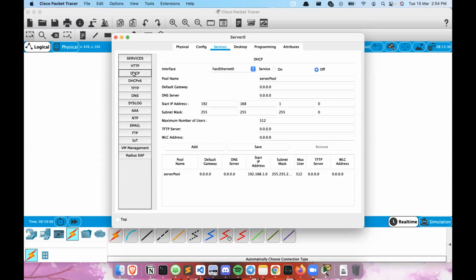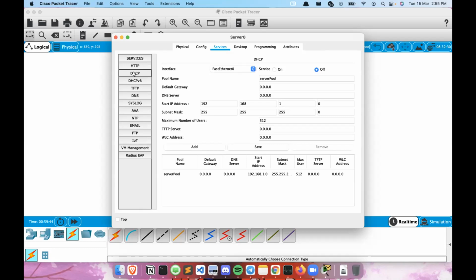Yes, sir. Okay. Here, what we have done is all the machines we have configured physically. Every machine was configured with an IP address manually. What if we want to assign the IP addresses automatically? Okay, so the DHCP protocol helps us. So we can configure the server for that DHCP.